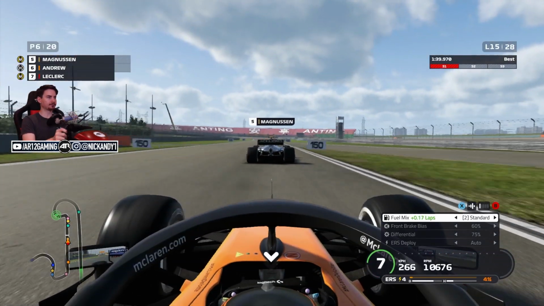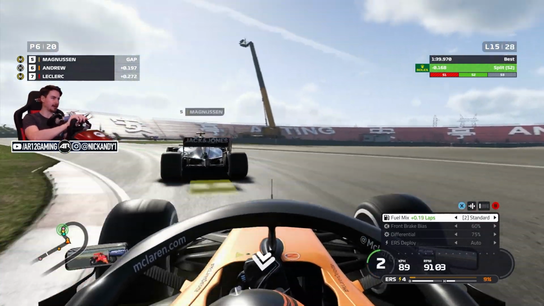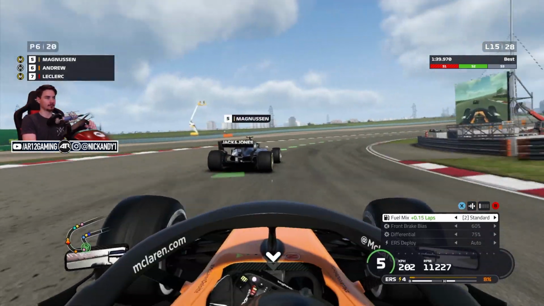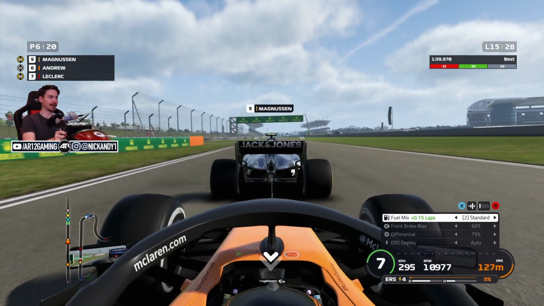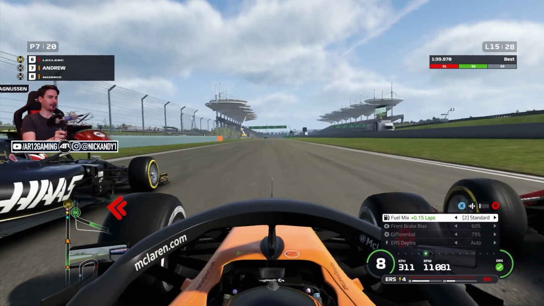All right, Kevin, I've really got to get in front of you because you are really, really starting to slow me down back here now. I'm on green laps, and I'm currently stuck behind goddamn Mr. Jack and Jones, man. All right, here we go, though. With a little bit of DRS, this should be no problem. Oh, my God, okay. Okay, that's really close. Let's go.